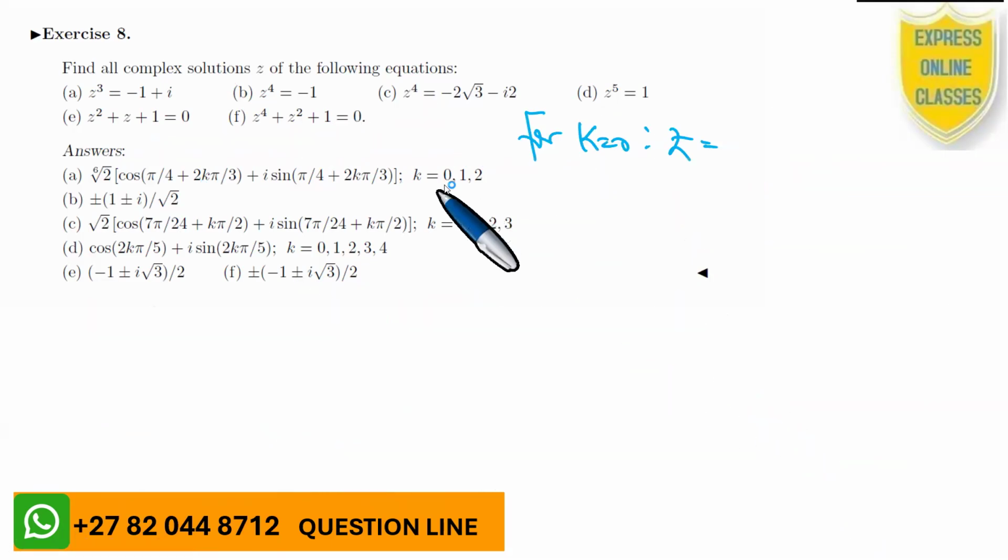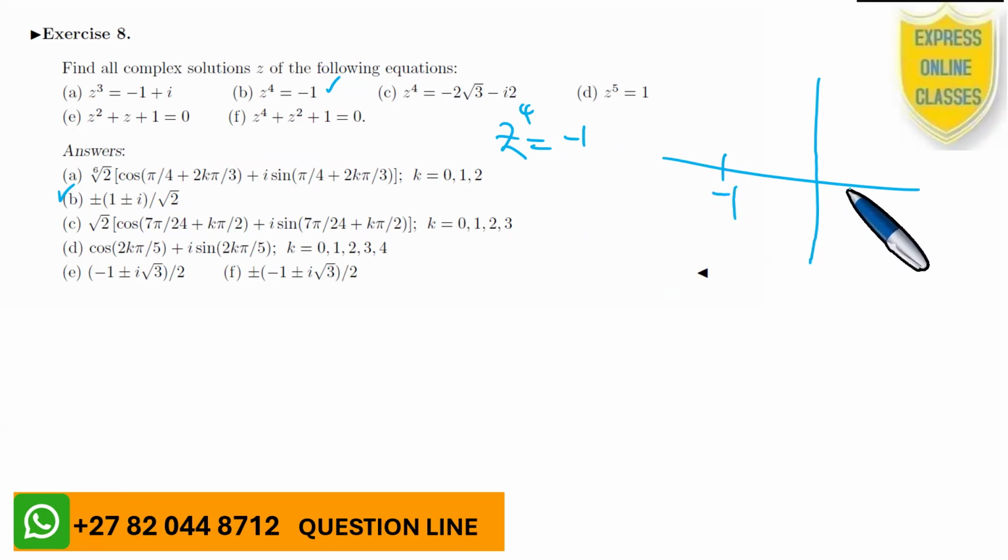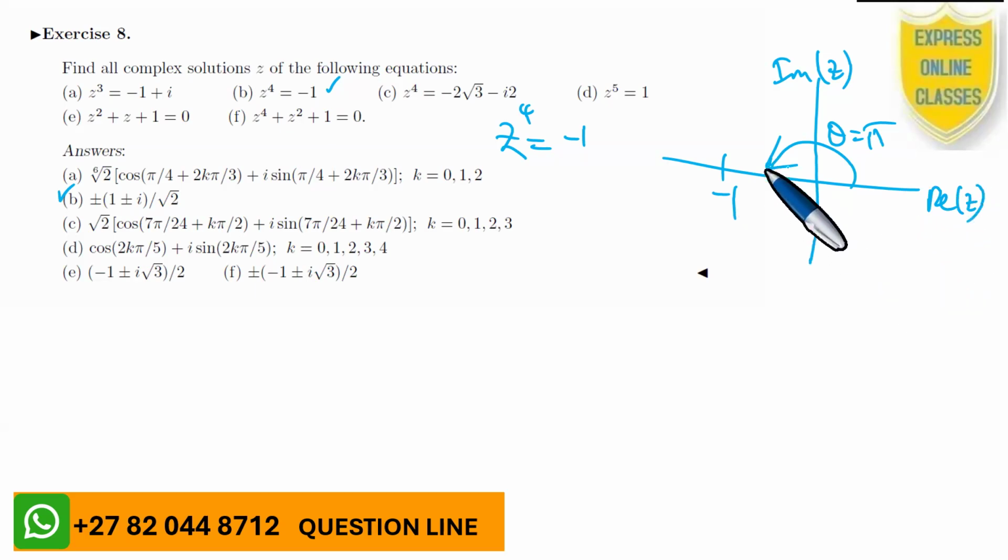Okay, good. All right, let's explain B now. Okay, we're moving to B now. B is the next big thing. Now to explain B, B is the same, but they wrote the answer in full. So now it is z to the power 4 equals minus 1. You sketch it. You have minus 1. You measure the angle there with theta equals pi radians, which is the real part of that.